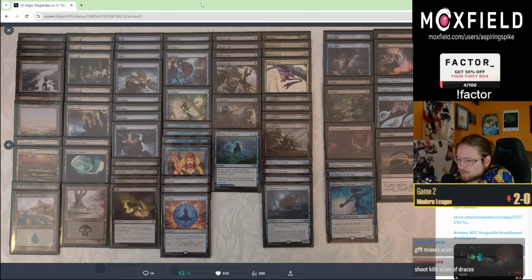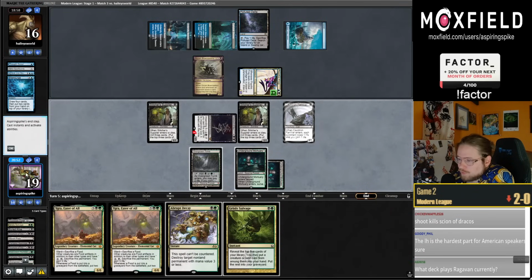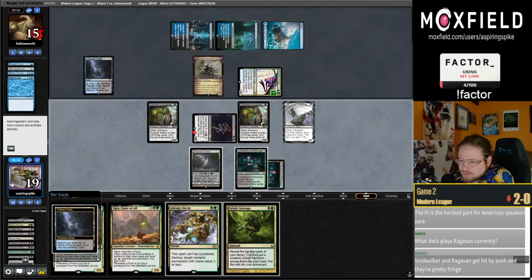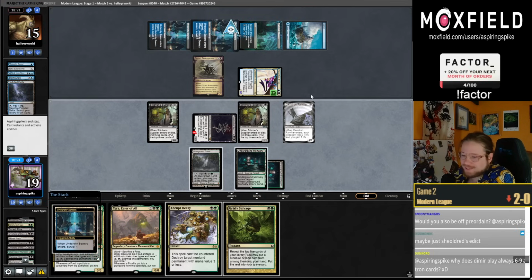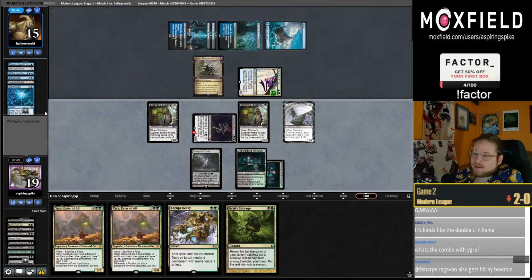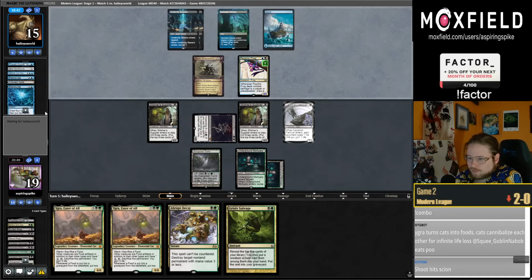Shoot misses Sign of Dracos. Yeah, Go for the Throat misses Scion, or do they both miss Scion? What deck plays Ragavan currently? The most popular deck in Modern, Boros Energy. It's not that it's good in that deck, but they do play it. Yeah, maybe it's okay that you miss Voidwalker and Ragavan. So you have Bowmasters too for Ragavan. Yeah, Shoot does hit Scion.